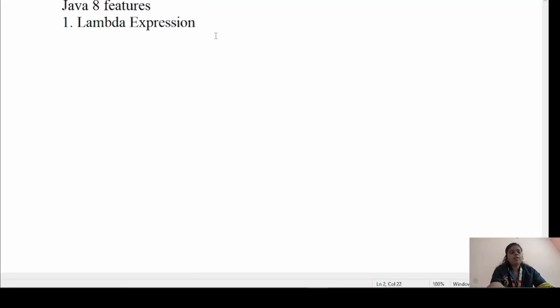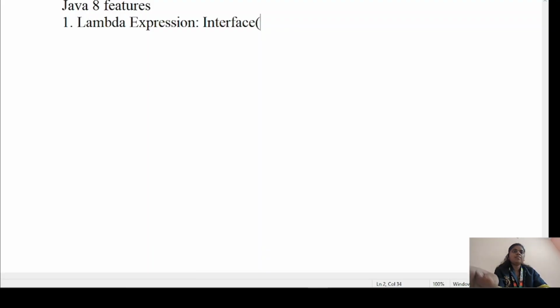So we all know about the concept of interface, right? In previous Java versions like 6 and 7, we have the concept of interface. In Java, we achieve the concept of multiple inheritance through the concept of interface.